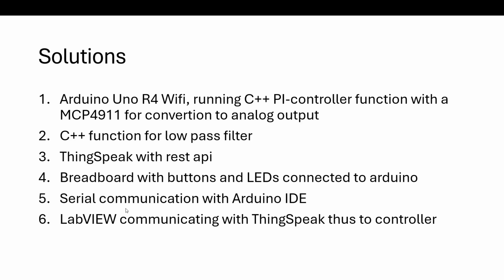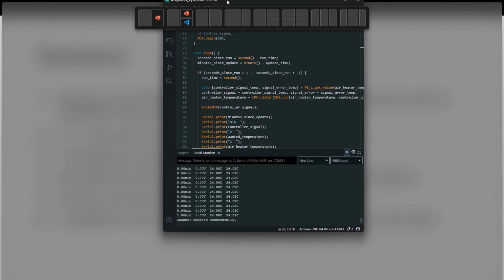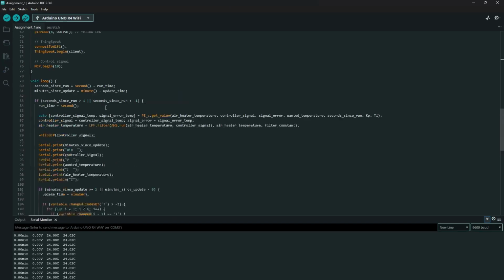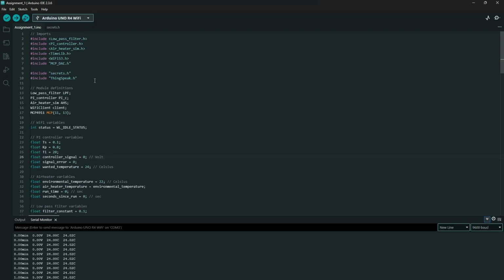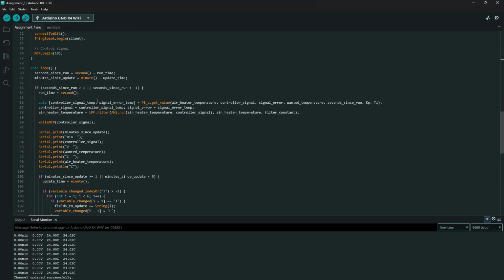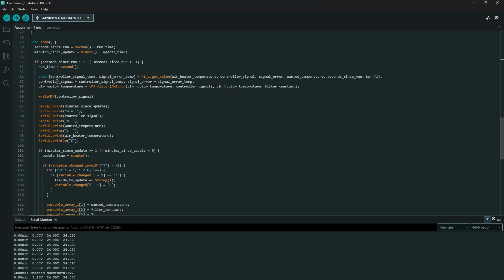Back to here. Serial communication with the Arduino IDE. This is the Arduino IDE. This is the code running on the Arduino right now. Here's the main loop. It calculates the controller signal and sends it to the air heater simulator and receives back a temperature which is filtered.